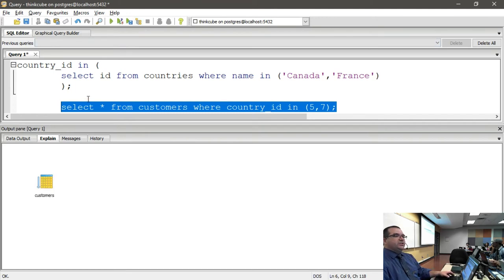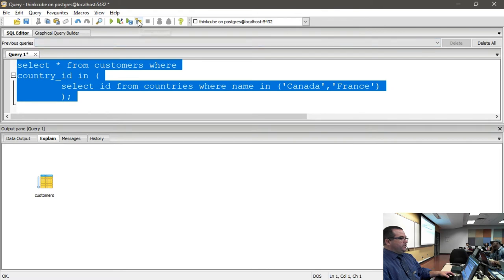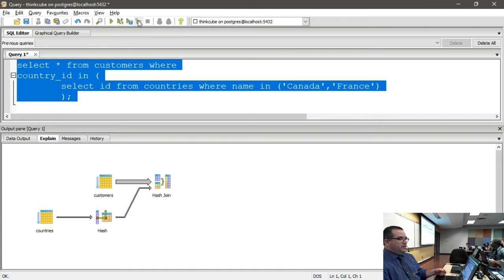You can see it just scans just the customer table. However, when I do a subquery, that took 12 milliseconds. I do the subquery again, also took 12 milliseconds because now the data is cached. However, as you can see, how many more objects it had to scan to get to the same result, because the data is dynamic. It scans all the countries. It does a little piece of magic hash, not that kind of hash, and it merges the results with the customer. And therefore, it then gives a list to the customer, and it's like magic at that point. It gets filtered out.